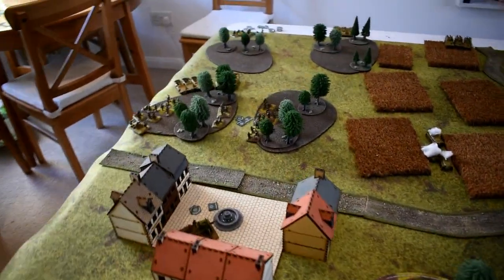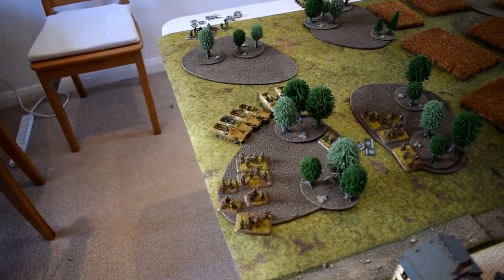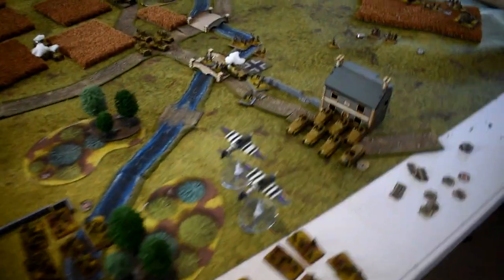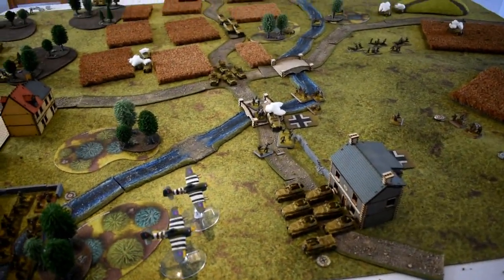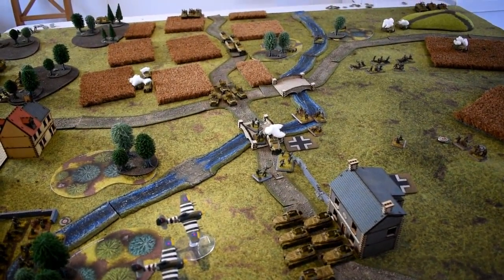And again, the French have not rallied, and the 17-pounders. But another motor platoon has arrived from reserve to take on the half-tracks here. So still in the balance here, as Tito is warming his dice up for his 17-pounders again. So here we go into shooting.